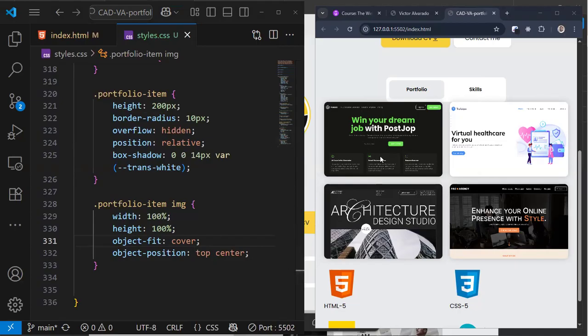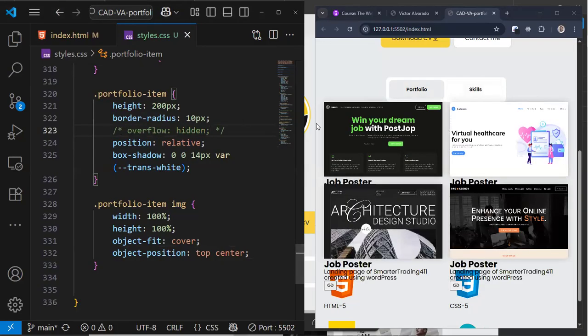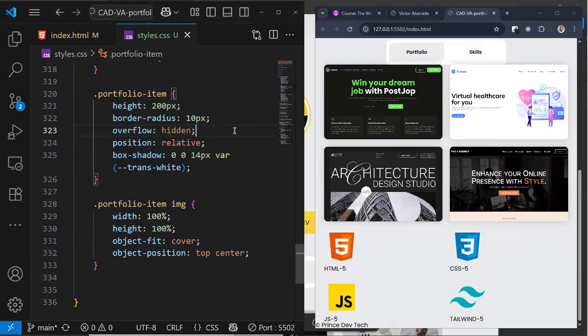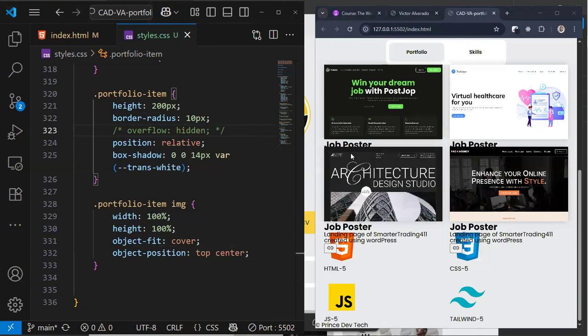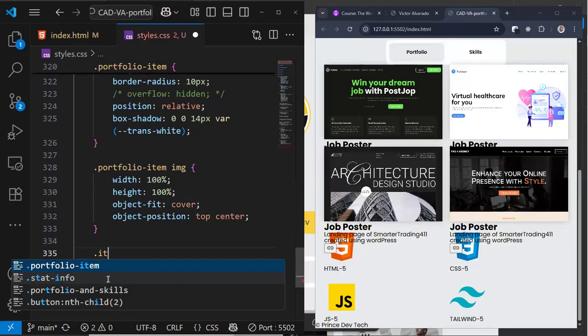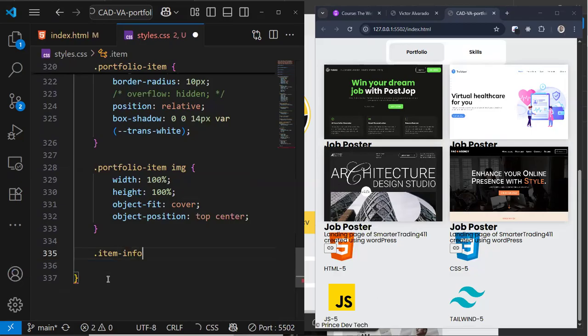So now we have, let me hide this. You see now that we have this information that is hidden because we wrote this line, overflow hidden. So we have this information and it is there. So let me remove this line and now we will style this, right? It's called item info, I believe.